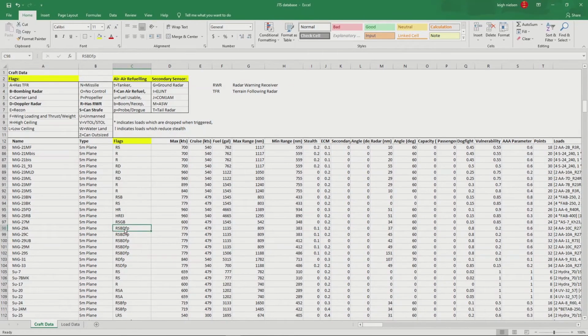and all the flags here. So a common flag is R, which has radar warning receiver. S for can strafe. D is Doppler radar, which is like a look down radar, and it can air refuel, and it refuels by a probe or drone, for instance in the MiG-29 case, and it has a bunch of other statistics there which you can check.